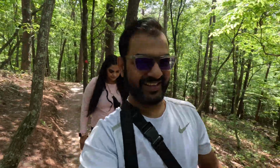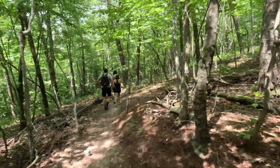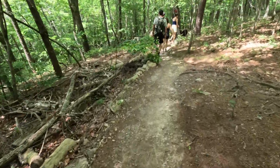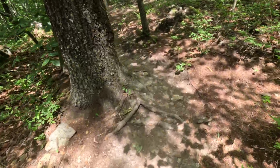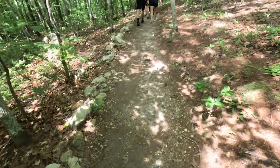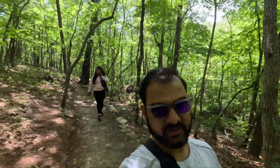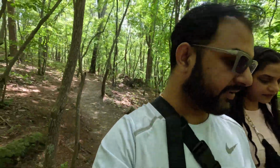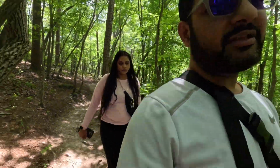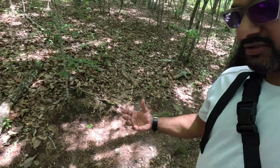Hey guys, we are now mid of the loop. It's uneven ways, paths, so you learn more things here. Because I don't like organized trails. This is unorganized, little semi-organized. So we can call this semi-organized, not an organized trail. Uneven path or trail, and unorganized also. Because in the US they always organize the path with boardwalks and this type of things. But here it looks natural.